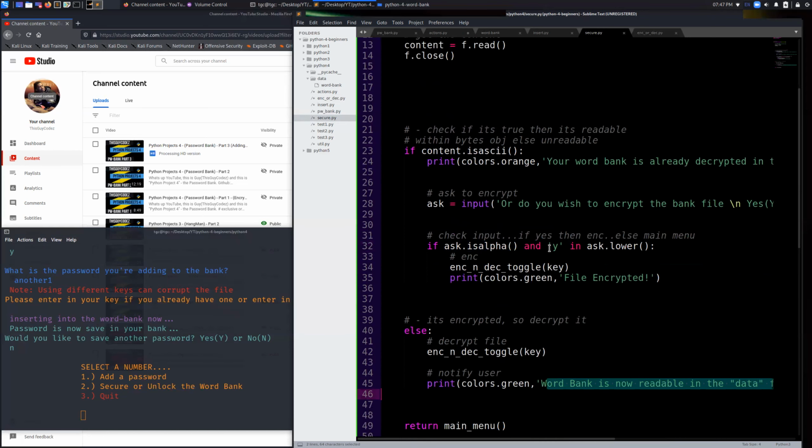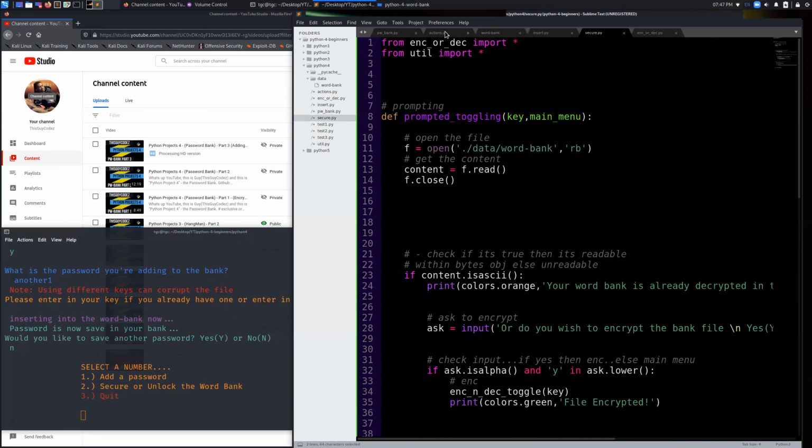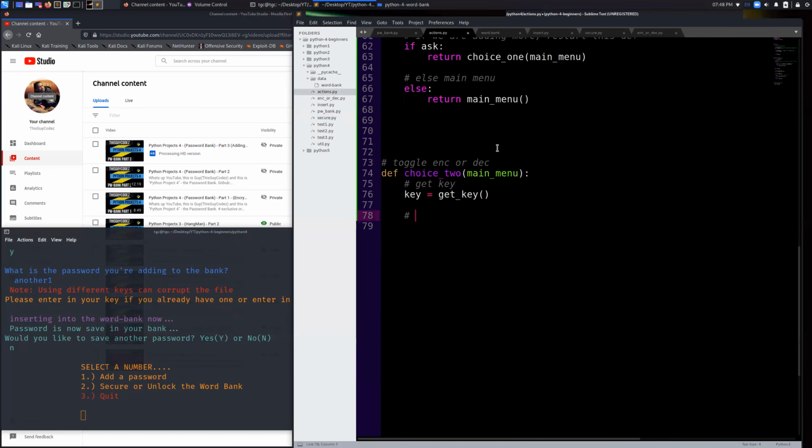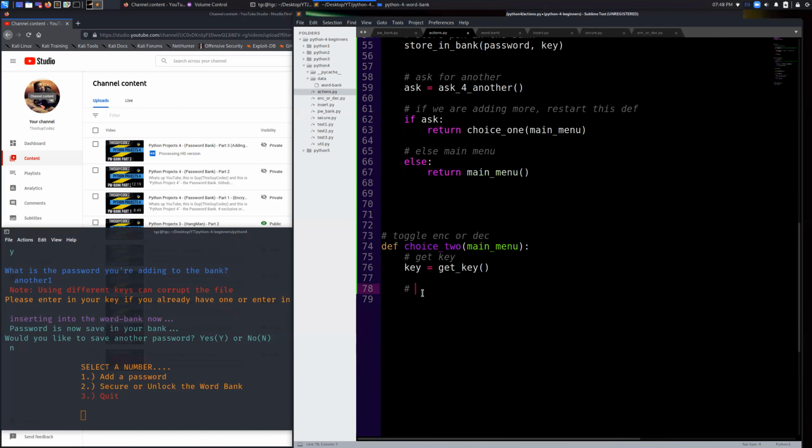And they can just keep toggling to leave it in whatever state they want. So start prompt function. Let's say that.